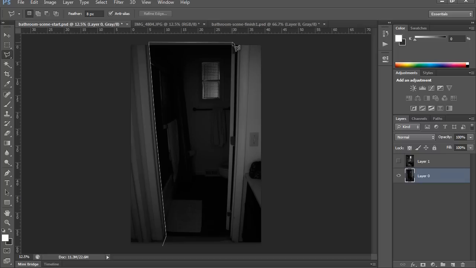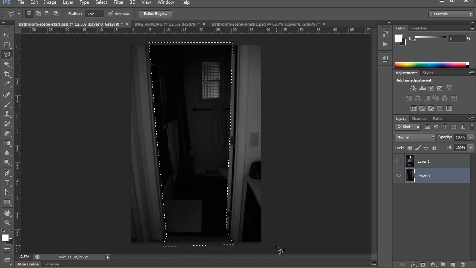And I will click here, and here, and here, here, and here. I'll just go across and close the loop. Notice as the Polygonal Lasso drags over to where we started, we see the little circle icon on the cursor, meaning close the loop, and click, and our selection is made.